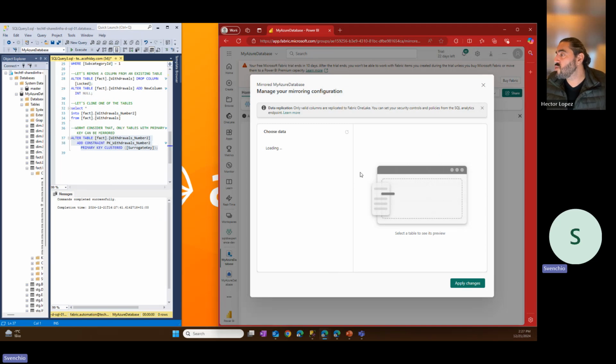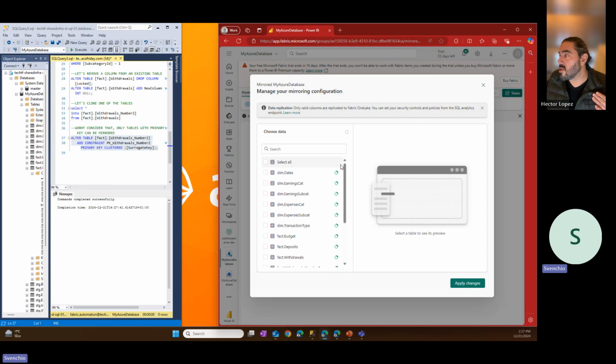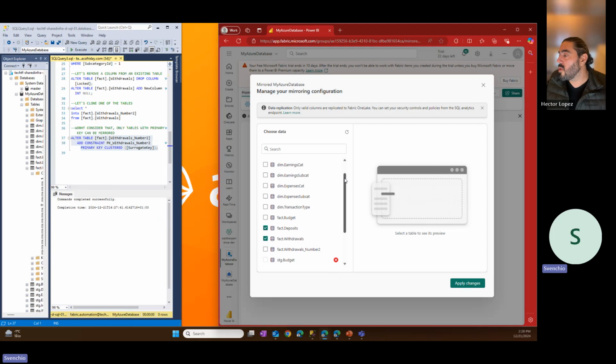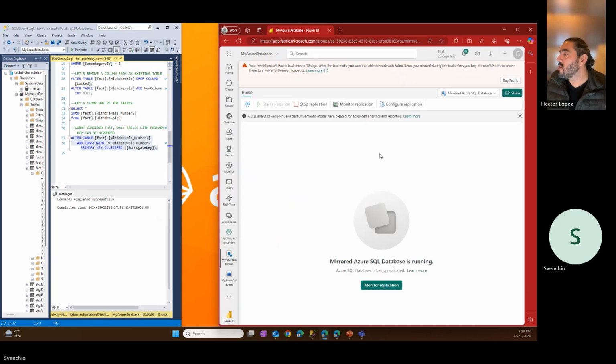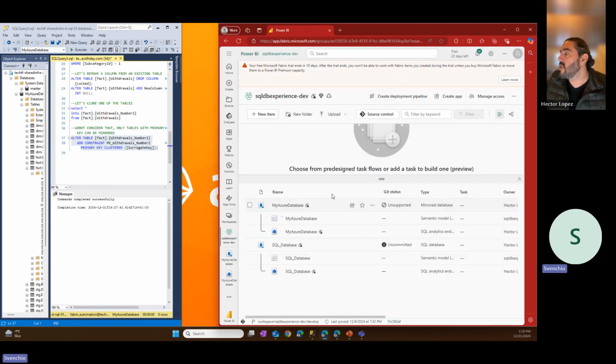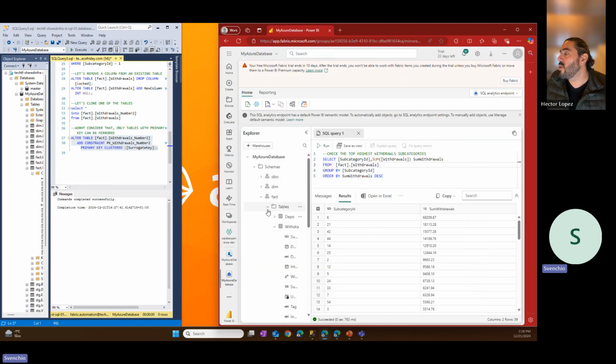So let's refresh this one more time. It's reading from our origin SQL database. And now, if everything works as expected, we can import our fact withdrawals number 2. If I apply the changes, in a few seconds, since the replication is already happening, we will see this new table being loaded.